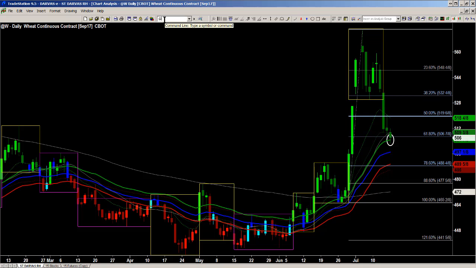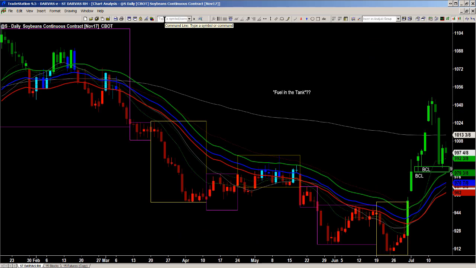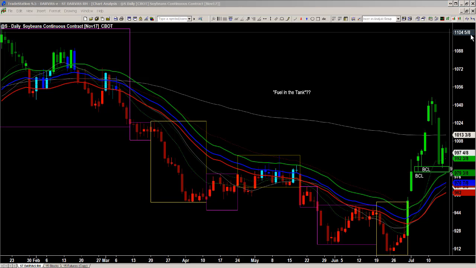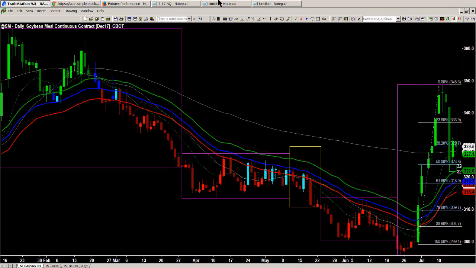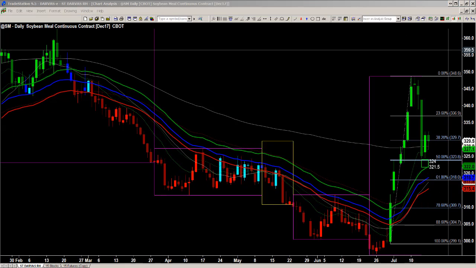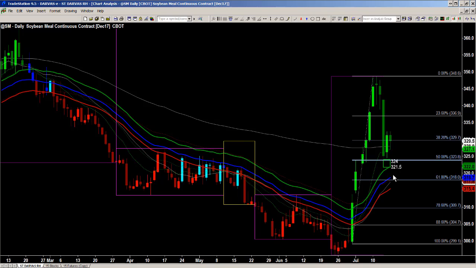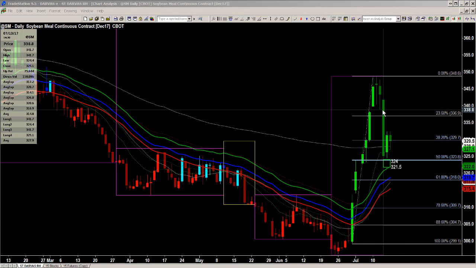Okay, finally, beans. What's interesting about beans is beans and bean meal are really interesting to me right now. It's a little bonus symbol thrown up in there. Here is another correction, very much like the wheat market we just talked about. And then here's bean meal, very similar situation. I've got a nice retracement. I've got my wave in play. I've got the 320 level that I'm hovering just above. And previous support after this sell-off right there, that was a low at 324.4. So I do like this.